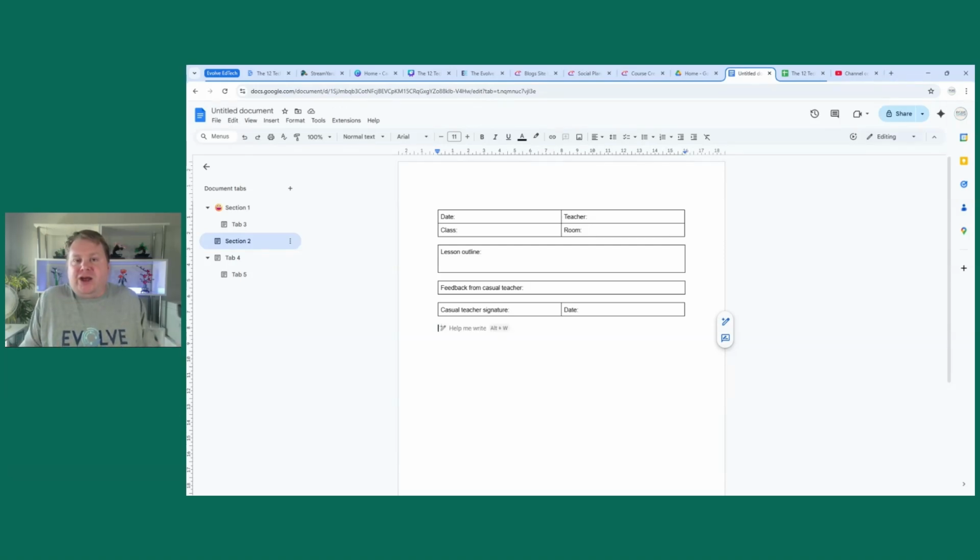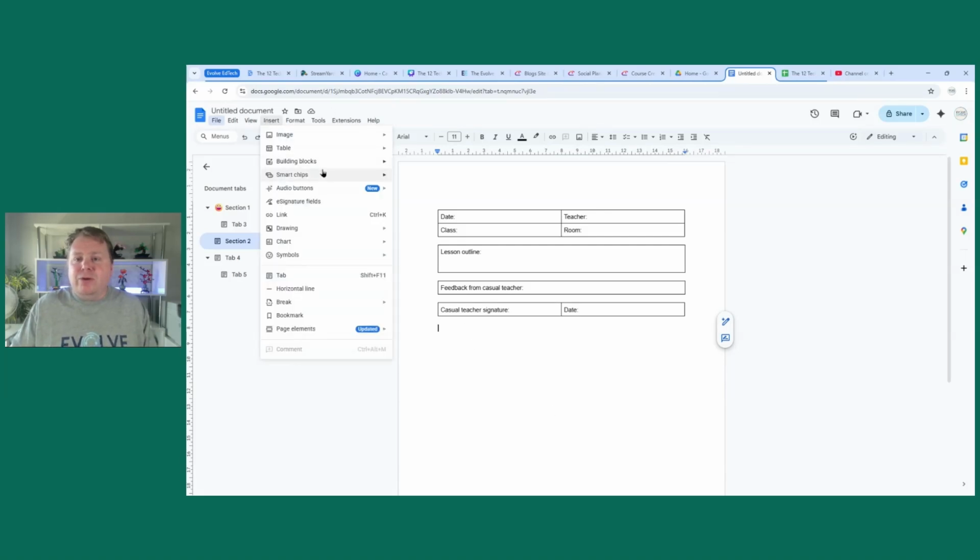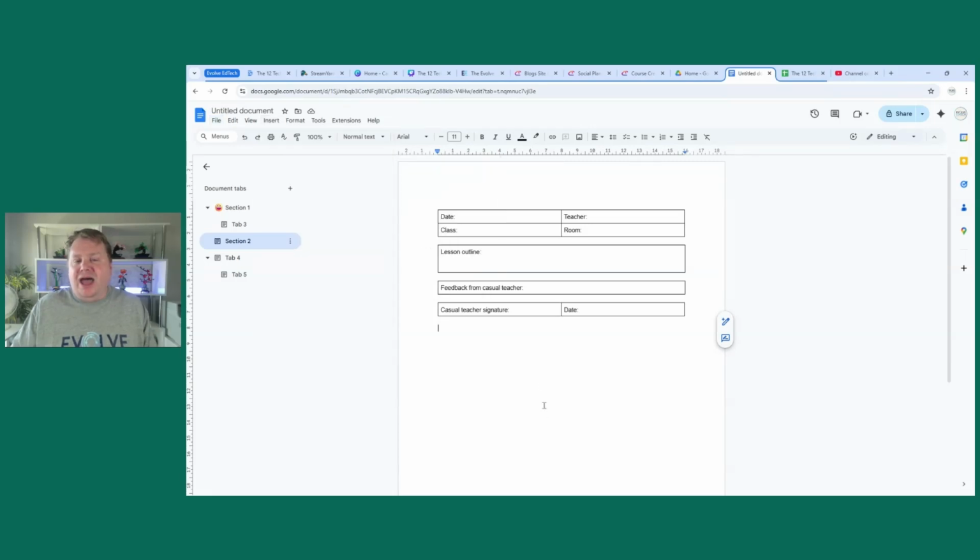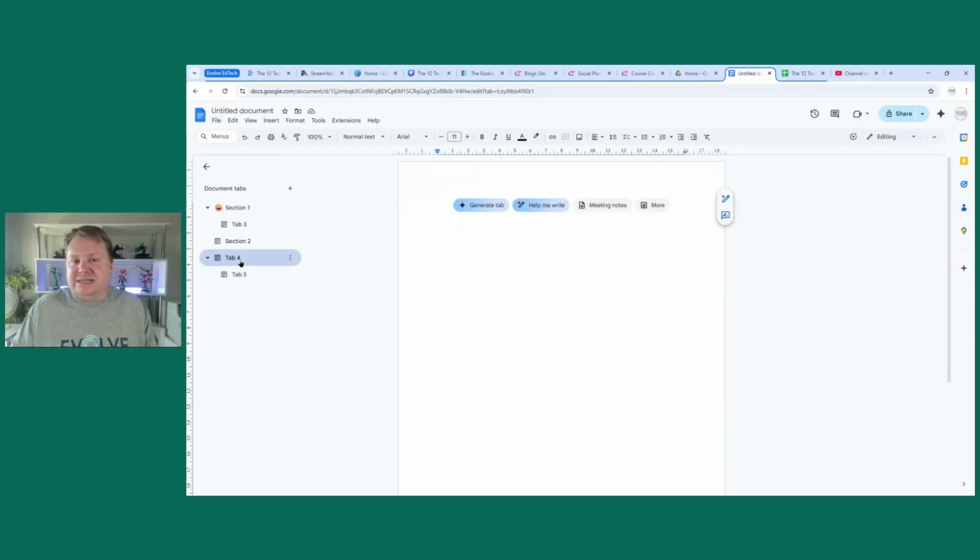So rather than recreating that time and time again, you're just going to come into Google Docs, you're going to create a building block to start with, and then you're going to save it so that you can reuse it time and time again. That is going to be an absolute game changer for a number of us. So rather than us reinventing every single time, if there's a particular template or something that we are using, we can go and create that as a building block in Google Docs so that we can reuse that time and time again. How great does that sound? It sounds like a game changer.